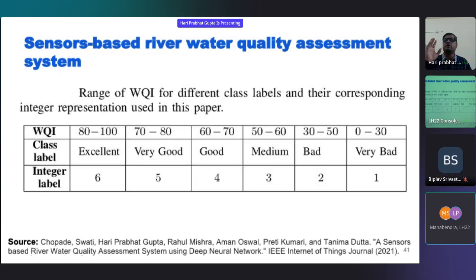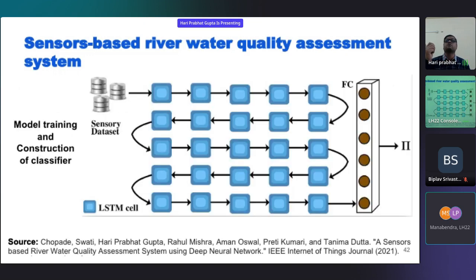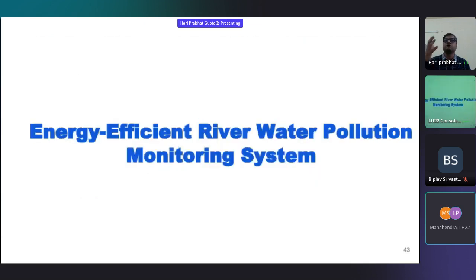So the water quality index can be estimated with the help of this mapping or arrangement. If the index is between 80 and 100, it is excellent water, the sixth level. If it lies between 0 and 30, it is very poor water and not useful. With this exercise we can estimate the water quality index and, based on that, identify the level from 1 to 6. If the level is 1, the water is very polluted, and if the level is 6, the water is good. And these are some deep learning models that we have built for collection and identification of all these things.